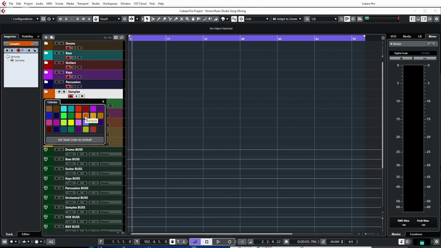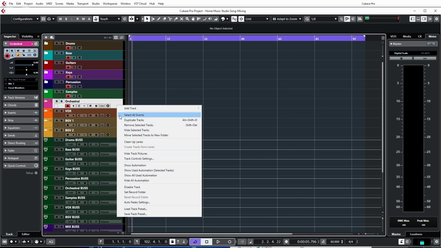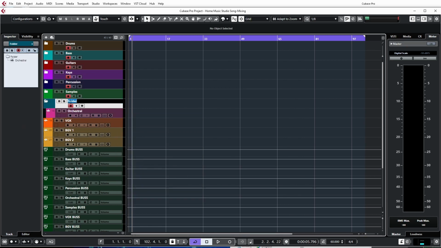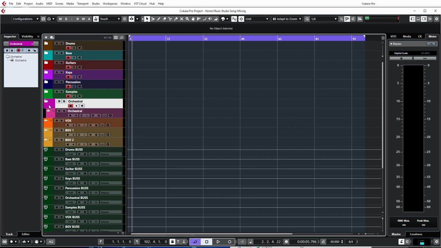Now it might seem a little bit silly at the moment that they're named the same as the track, but what'll happen is when I actually put audio in here, I would normally rename that to what it actually is. And it probably wouldn't be called samples, it'll be called something more specific. Same with orchestral, right? You know, it wouldn't be called orchestral. It would be called violin or cello or, you know, something along those lines.